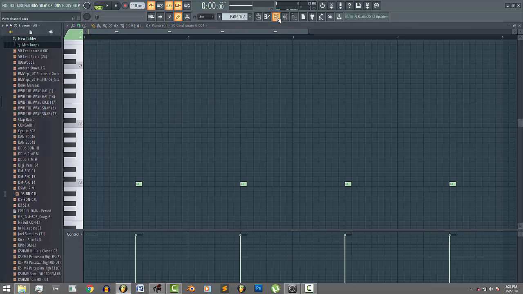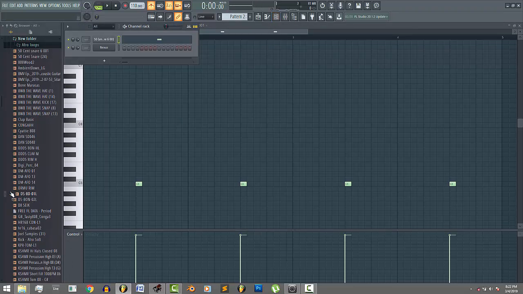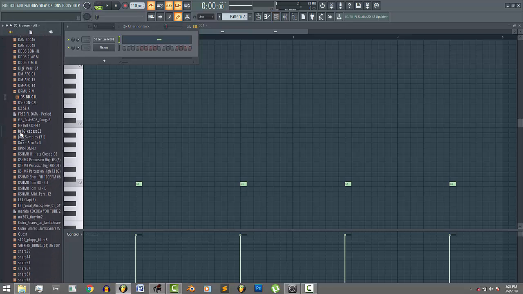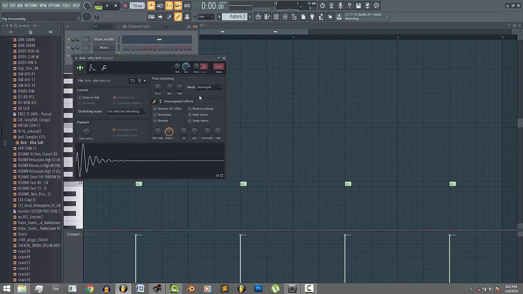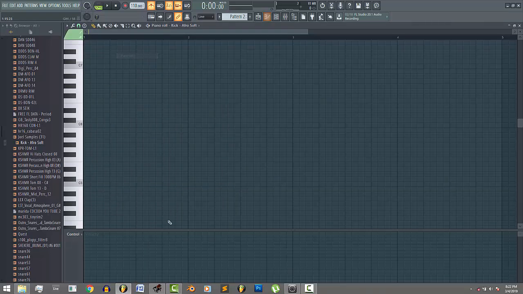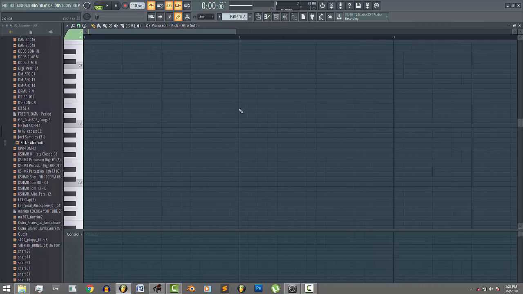For now, I'm not going to be looking for good percussions to use. I'm just going to load in any. As time goes on, I'm going to be changing them. I'm just trying to get the basic skeleton of how the beat should look. So it's going to start with the kick. One thing I do, if my kick is not punchy or loud enough, I normally take the velocity up to 100.